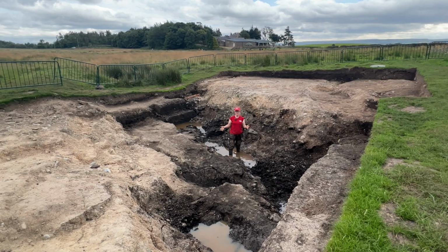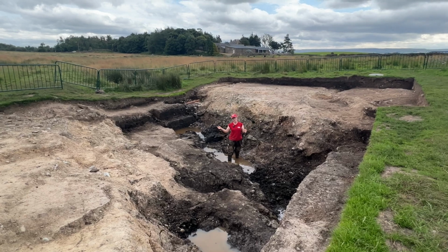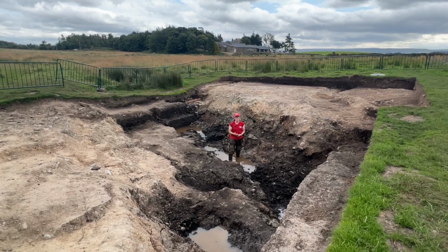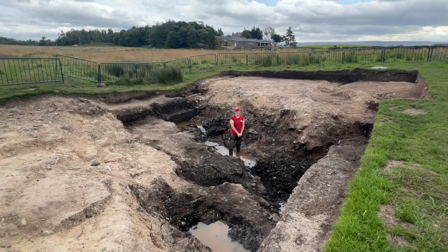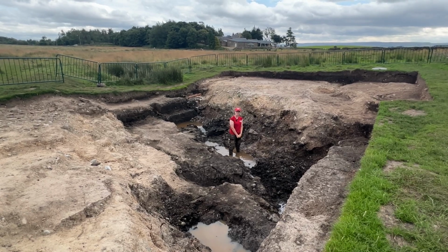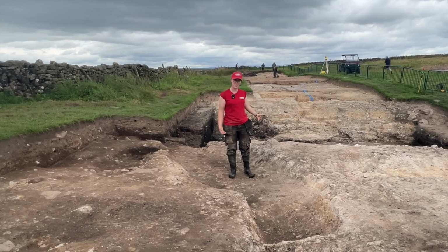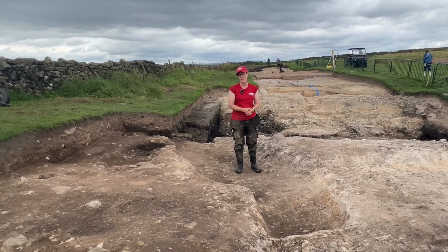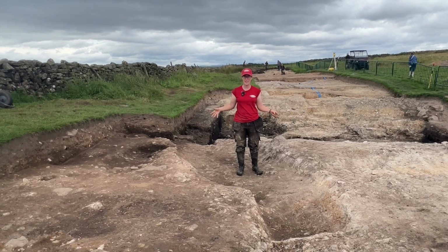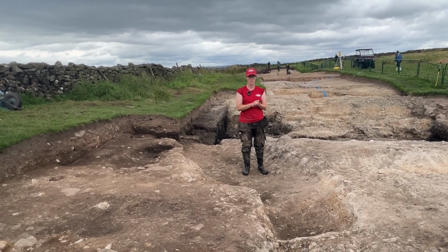But we've got this really nice early window into the fact that there may be much earlier, larger timber forts associated with Magna, stretching almost double the length away from the current fort platform in the next field south of us. I have managed to free myself from the mud in the bottom of the ditch, as you can see. We've come up here onto the south bank of it, and where I'm stood we had another set of cremations, as well as, very excitingly, the pyre site.